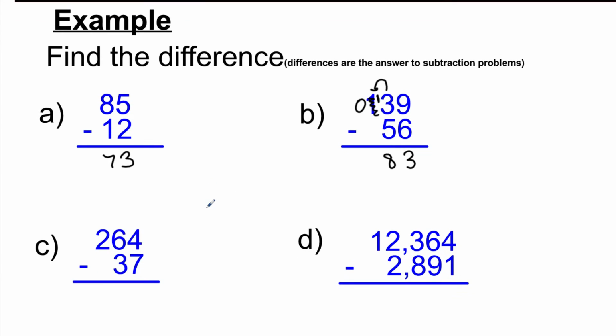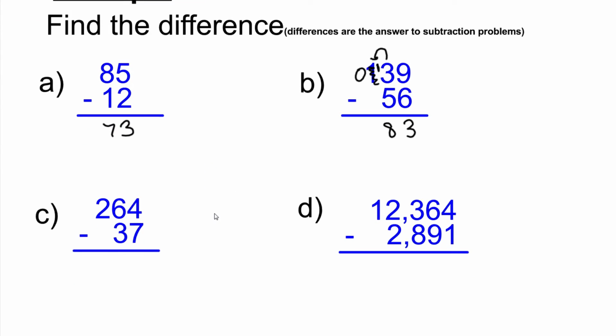Let's take a look at a different problem where, when we decrease it, that place value stays. We run into our issue of borrowing right away in this problem. 4 is smaller than 7, and I can't do 4 minus 7 without introducing negative numbers, which I don't want to do. So I look to the place right next door, and that's the 6. I'm going to decrease this down to a 5.